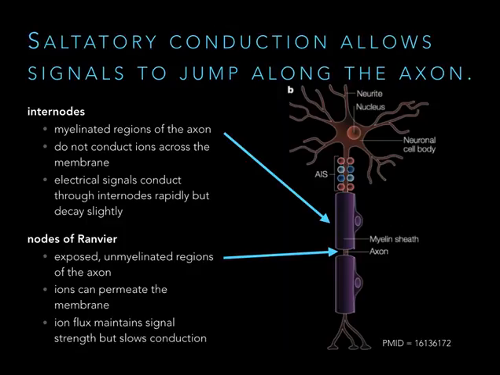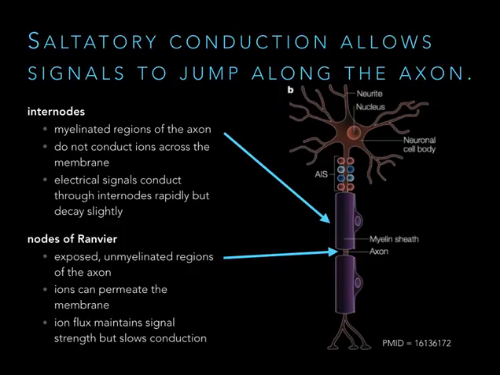So we can generate more electrical activity, because that passive diffusion actually dissipates the amount of charge to some degree. And if we're going to send a signal from our spinal cord down to our big toe, we need to regenerate this electrical signal so it doesn't diminish to nothing by the time it gets there. So our internodes speed up the conduction, and then our nodes of Ranvier amplify the signal back to its maximum value. So they replenish that electrical signal so that it can diffuse passively in the next internode. And that's the skipping along.